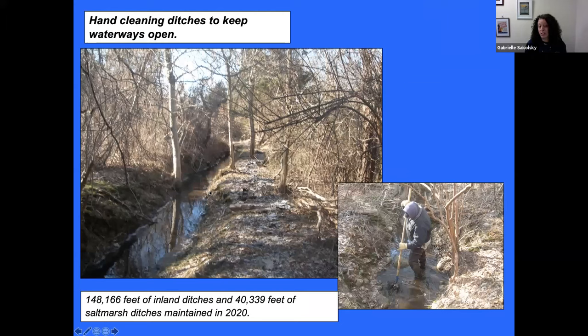There are also freshwater ditches as well as marsh ditches. This one in Brewster runs through the center of town parallel to Route 6A — that's the Kahnstein ditch. A lot of freshwater ditches were put in and maintained because of development. There used to be natural water flow through Cape Cod, but roads were built and houses were placed on drainage systems. I think of one house in Dennis that has a giant pipe under it because it was built at the end of a naturally flowing creek. We work on those ditches — all by hand, raking out obstructions to keep the water moving and allow predators access to areas where mosquitoes might be developing.